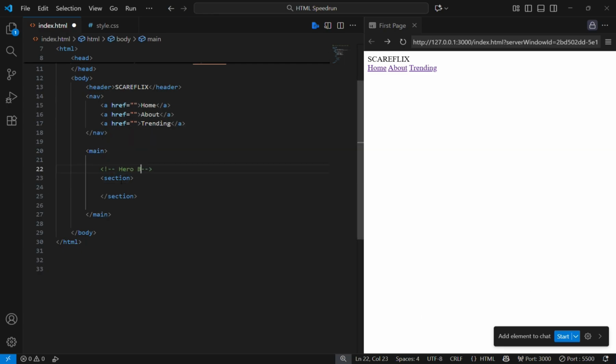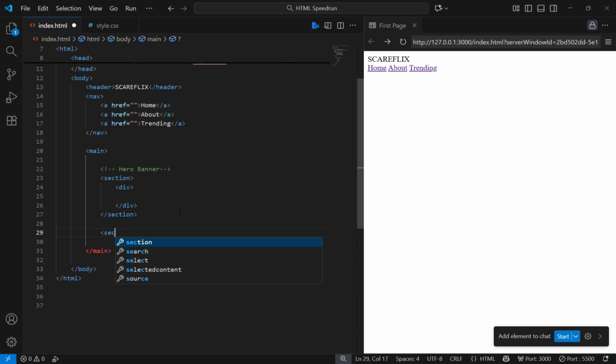So the hero banner is going to have a section to define it, and inside the section for the hero banner there would be a div, and that's just about it. And for the rows we're going to have a section, and it's going to be called row.